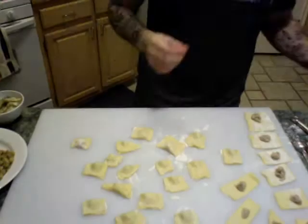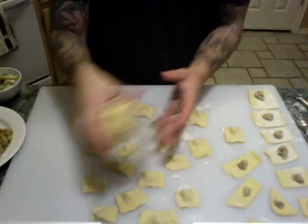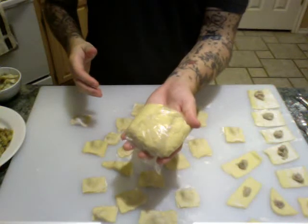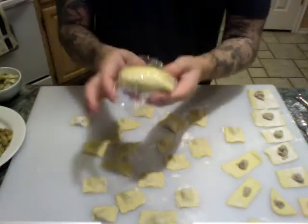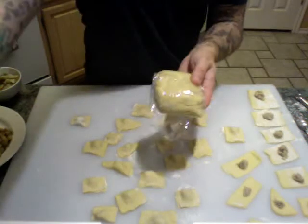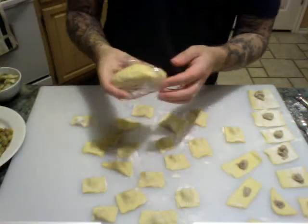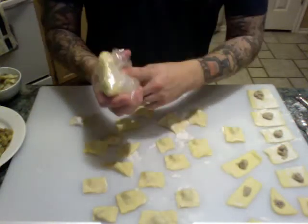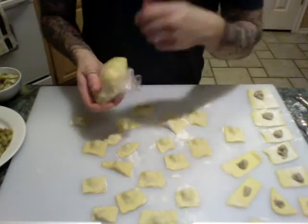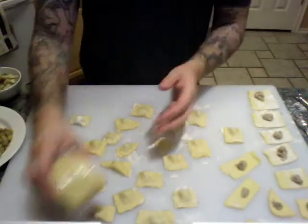Okay, so let me do this. As you can see here, I have taken my dough. And this is 2 eggs, a teaspoon of salt, and about a cup and a half of flour. What I'm going to do is, you mix that all together. First you put in your eggs, your water, and then you start adding your flour in and salt and stir and stir and stir. And then give it 20 minutes, and all of a sudden you have dough that comes out just like this.